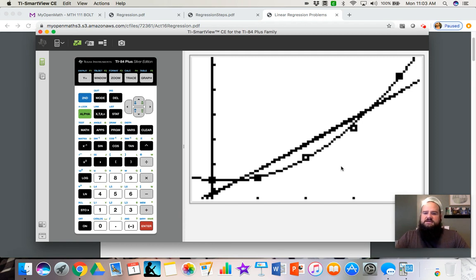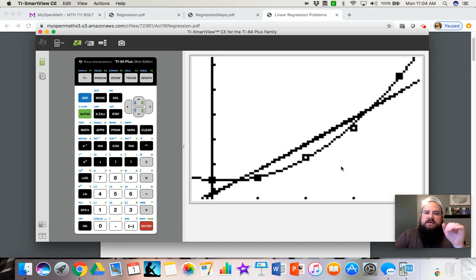And now when I said earlier that that's not always what you want to look for, just the r squared value, which clearly here is significantly higher than the others, some other things you want to take into account are the nature of the problem, the nature of the situation. We'll see an example where it wouldn't make sense to use a quadratic because a quadratic goes down and then back up, or up and then back down. It would make more sense to use an exponential or a logistic or a logarithmic.